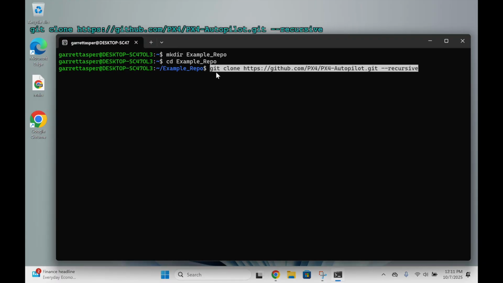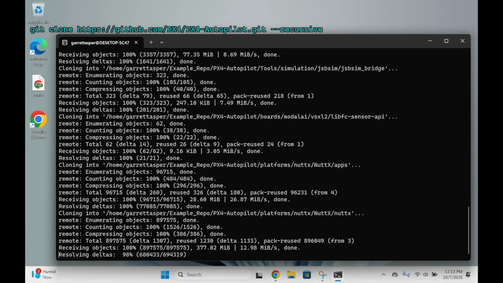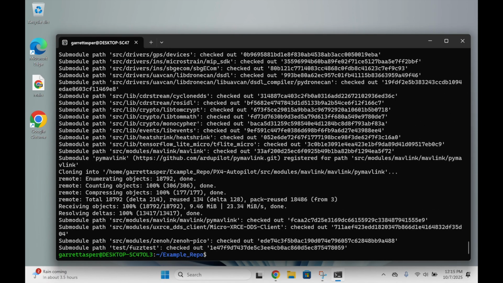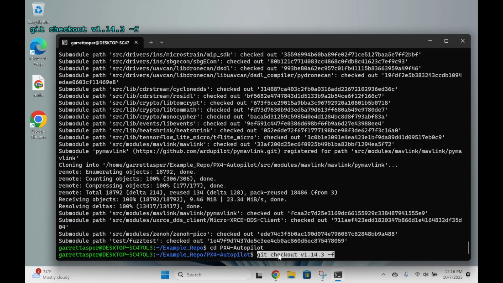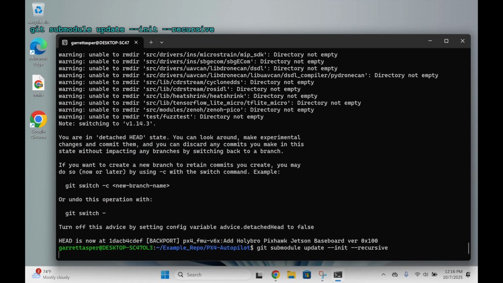The first command will be to clone PX4 into the PX4-Autopilot folder. Feel free to paste that in from the appendix of my thesis. This process takes a while, so I'll speed it up. We still have some last configuration steps here before we open up the UAV Toolbox and do that setup. First, we're going to cd into the PX4-Autopilot folder. Now we'll check out the right version of PX4. Next, we'll run a configuration step.